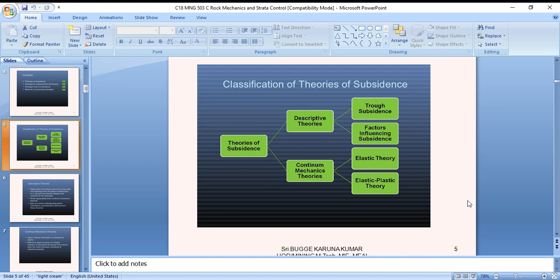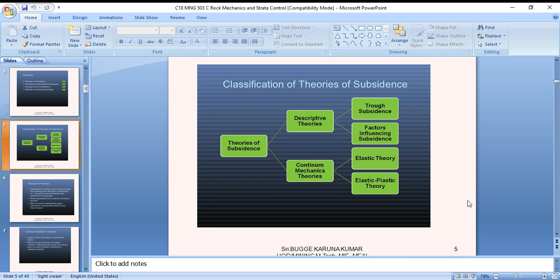Subsidence and caving depend on both the time-dependent and time-independent characteristics of the rock and on the stress conditions created in the rock by the geometry of the opening or the method of mining. Because of the wide variations in rock properties and methods of mining, there appear to be a number of different subsidence mechanisms, which are identified as trough subsidence, subsurface caving, plug caving, and chimney, sometimes called piping or funneling. There are no completely satisfactory mathematical or empirical theories that explain any of these mechanisms. And even if a theory exists, the mechanical characteristics of large bodies of rock are so indefinitely known that quantitative evaluation of this process could not be made.